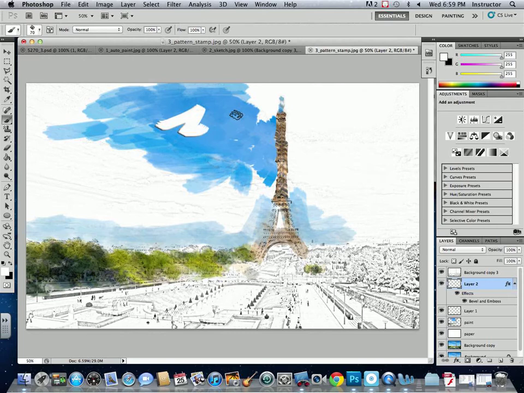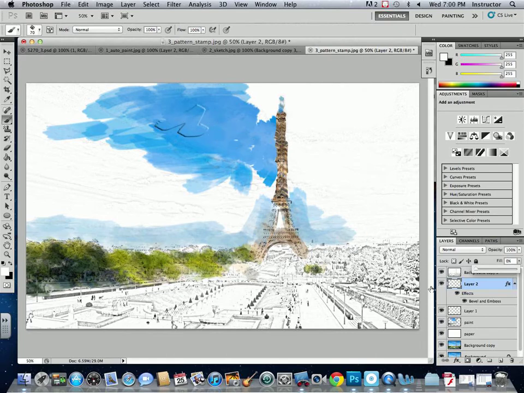We want the paint to look thick. So I need to keep the bevel and emboss, the highlight and the shadow, but get rid of the white paint. If I adjust the opacity, it gets rid of the highlight, the shadow, and the white paint at the same time. If I adjust the fill, it respects my layer style. If you took the beginning class, we did this on some 3D buttons. It respects my layer style, but gets rid of what's on the layer. So if I pull this back, you see how it creates what looks like some thickness.